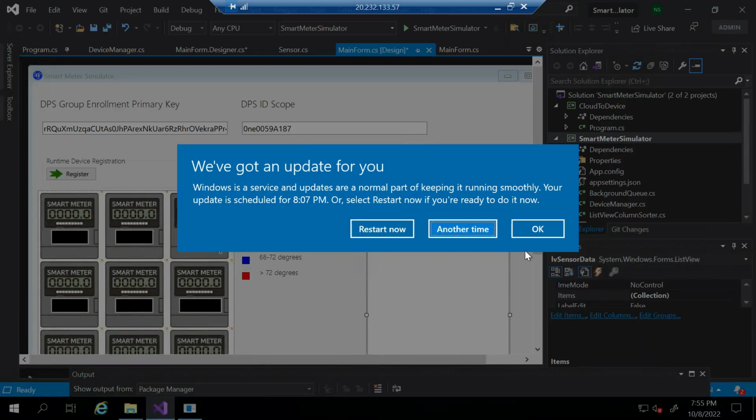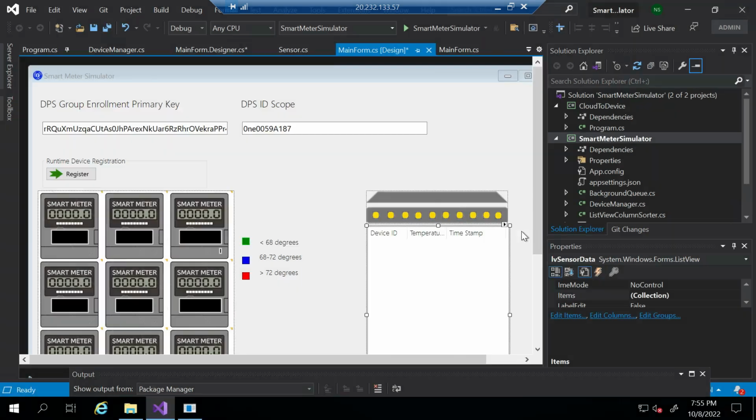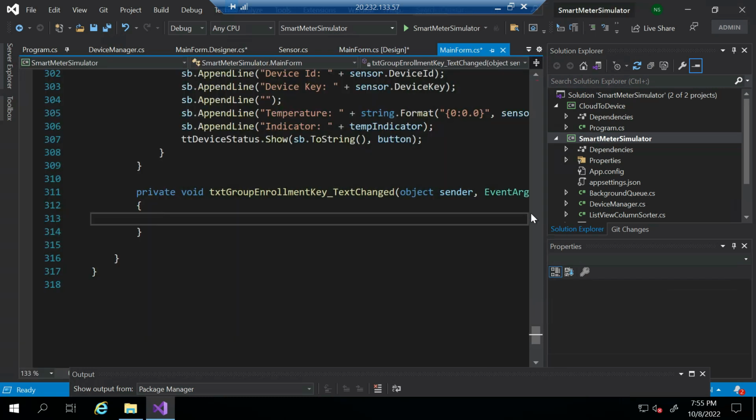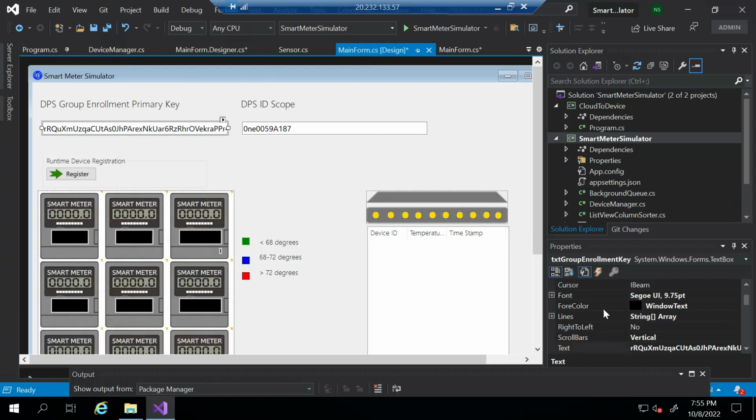So now when I go here to my VM, what is it saying? You have got an update. I don't want the update. We need to do one thing. We need to update here. Main form design here.